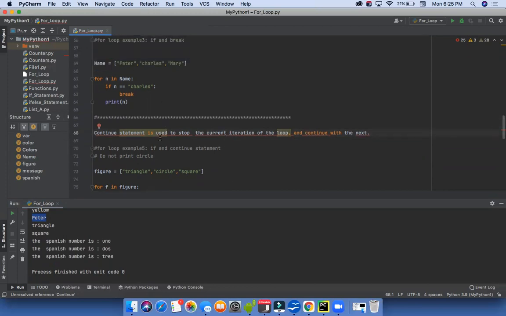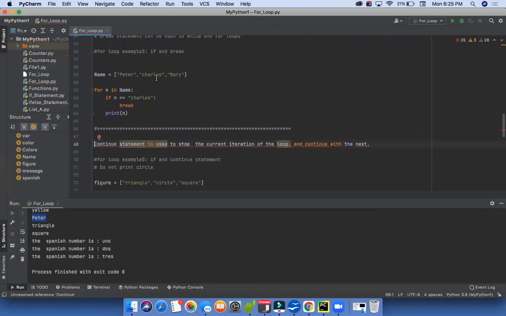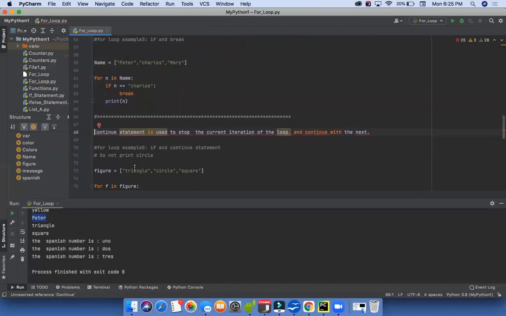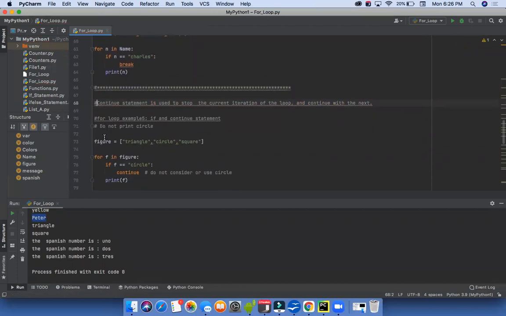So here we could find a little teeny difference with what we have already seen before, because the break just stops anything that is after we find the object, right? But the difference with the continue is that when we find that object, we just jump that object. We don't interact with that object or item, and we continue with the next items. So let's just go to the example so that we could clarify what has already been explained here.